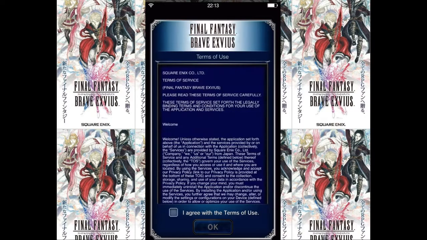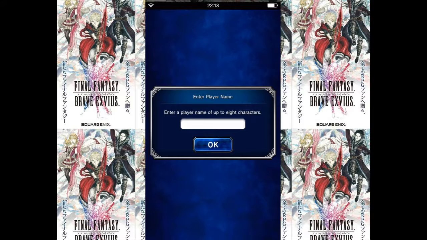You can see it brings us right to the terms of use. You have to click agree, and you start the game all over, entering your name and creating a new account. That is how you reroll. It takes about 15 to 20 minutes to do this. Definitely well worth it. Good luck on getting those 4-star and 5-star.